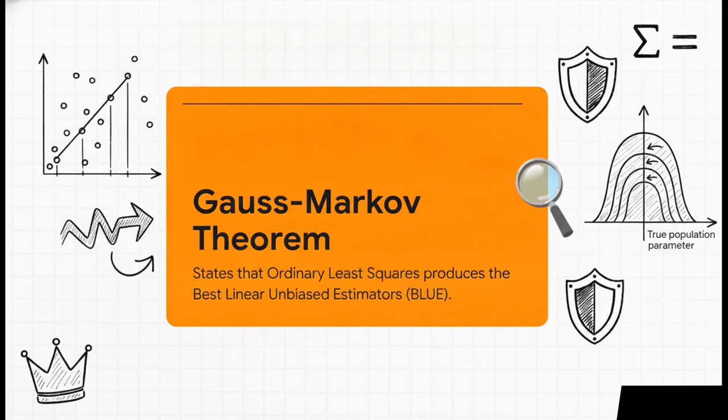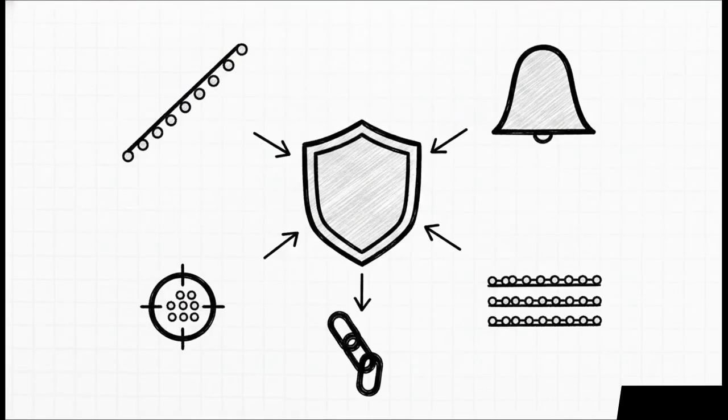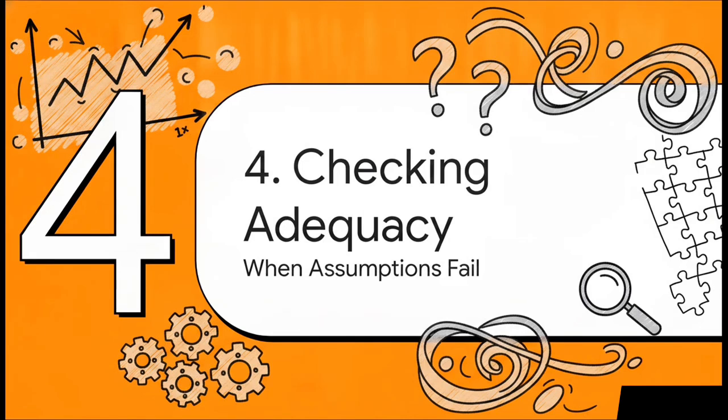It's the most precise. But, and this is a massive but, this beautiful theory only works if your data strictly plays by the rules. The relationship must actually be linear. The errors have to have a mean of 0. We also need homoscedasticity. It's a huge word, but it literally just means the variance, or the spread of our errors, stays constant across all our data points. Plus, the errors can't be correlated with each other. And while normality isn't strictly required to be BLUE, we definitely need normally distributed errors if we want to run reliable hypothesis tests.